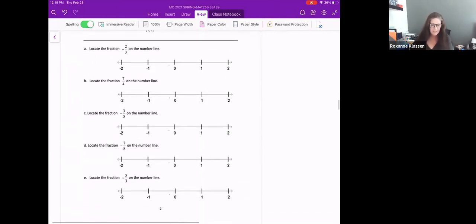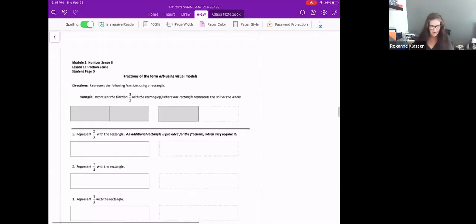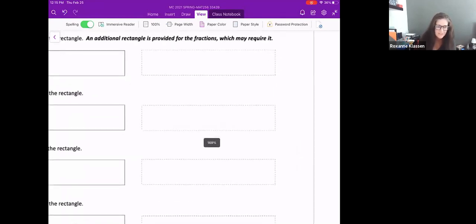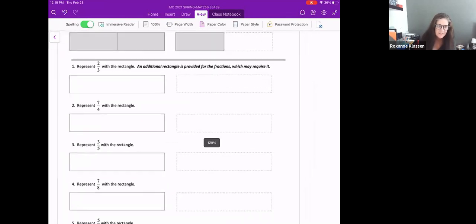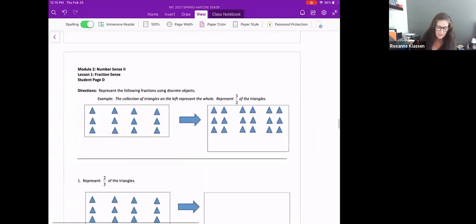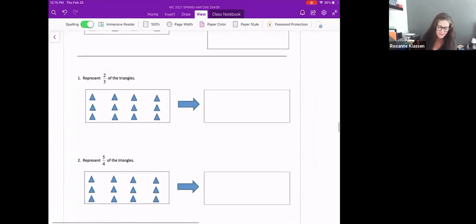And then of course, negative, which you would only do in middle school or higher. And then fraction bars, which we did this little tiny bit the other day, where maybe you need to draw an extra rectangle, right? And notice it's very faint on here. You can see those little dotted lines if they need another rectangle. Okay, so then they're not free-for-alling it in elementary school when they have trouble with that. But this is what I want to do.